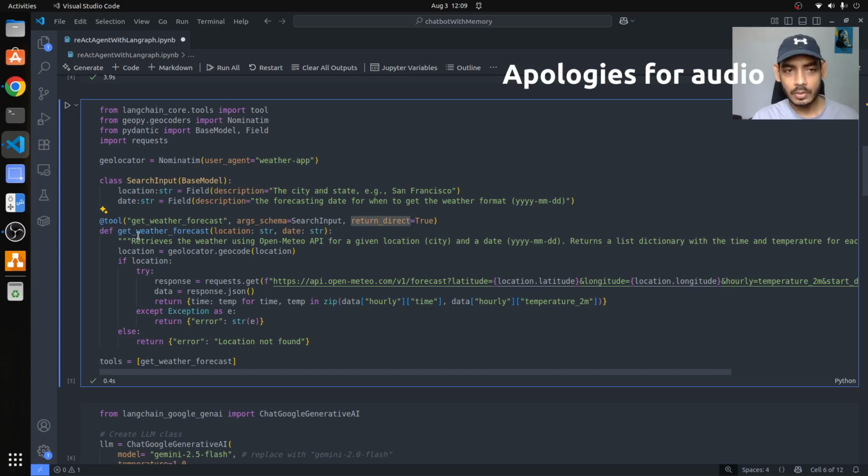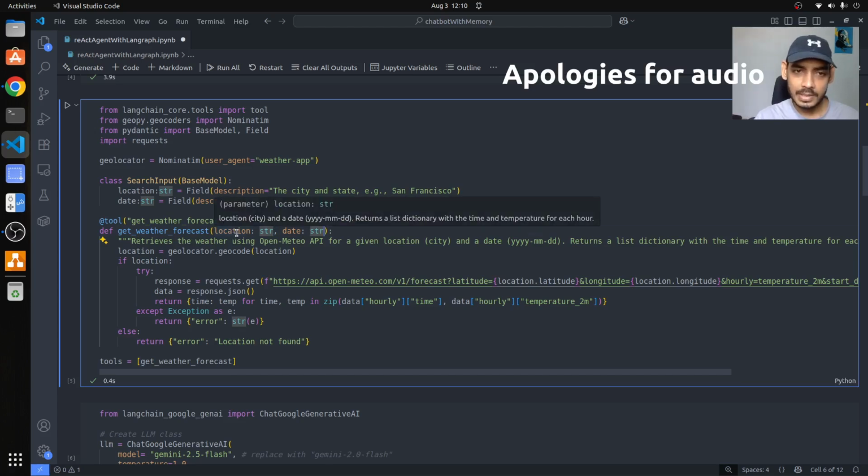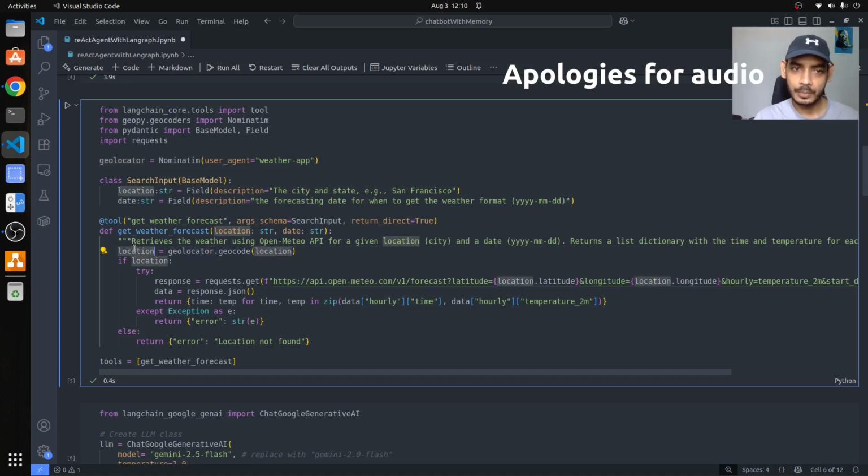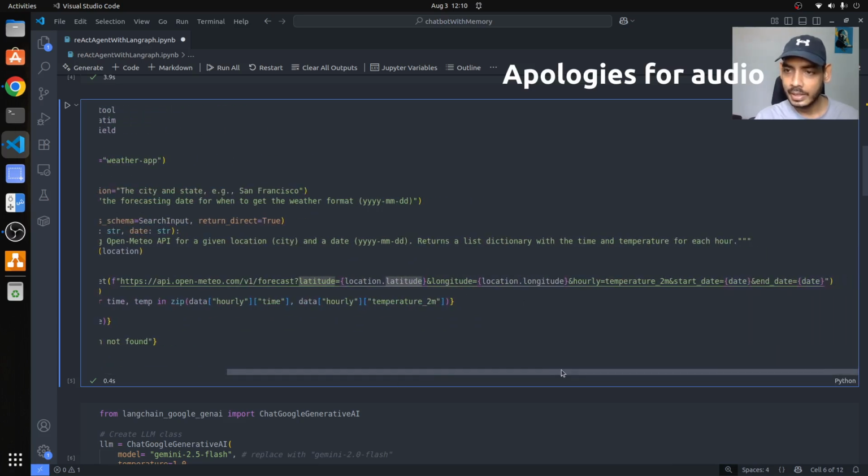As part of the function calling for this tool, we take in the location and the date, pass the location to the geolocator and get the location. If the location is found, we make an API call to the specific API along with the latitude and longitude, along with the date and time. Here we pass the date.